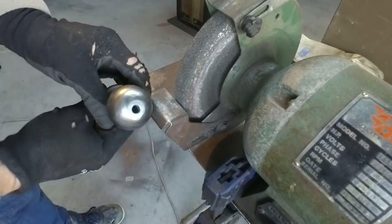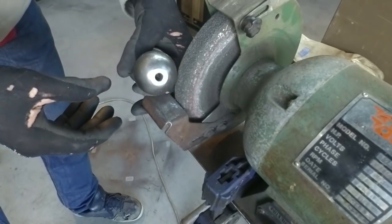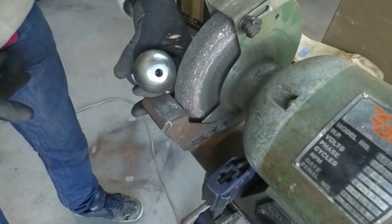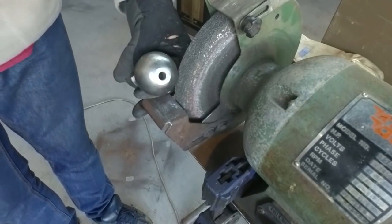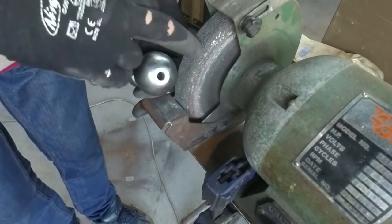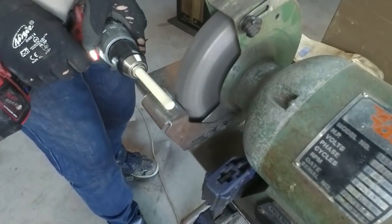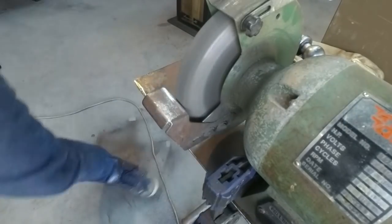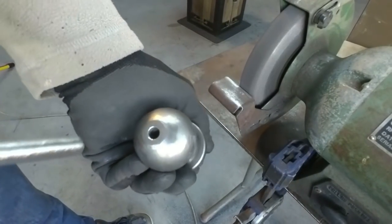Okay, so this rivet setter that I've just made, I've made it for 8mm round stock, so I can make my rivets out of a piece of standard 8mm bar. I've just found I don't have any 8mm bar, all I've got is 12, so just to make these tongs and get away with it until I get into the store and buy some, I'm going to use a bit of 12mm bar and grind it down. There we go.